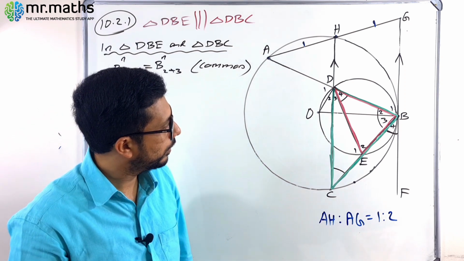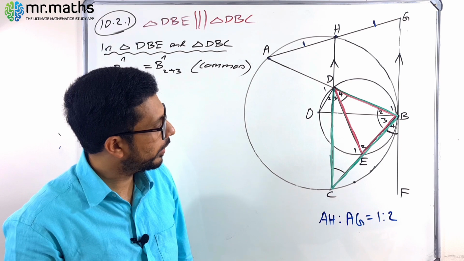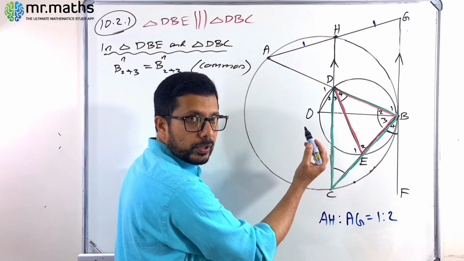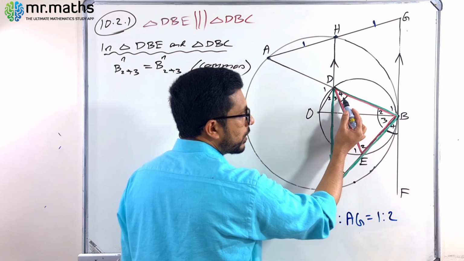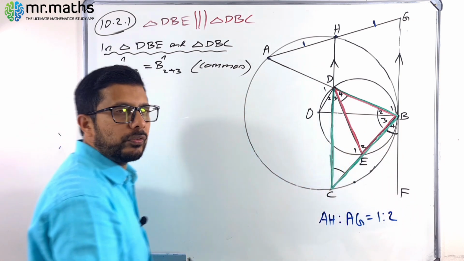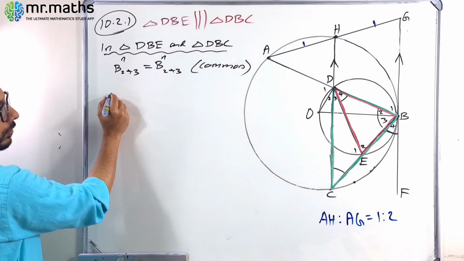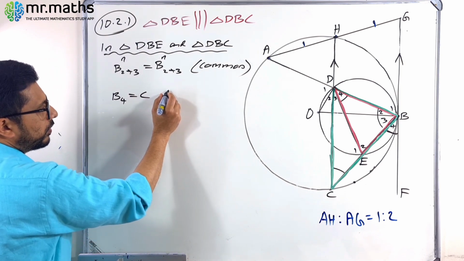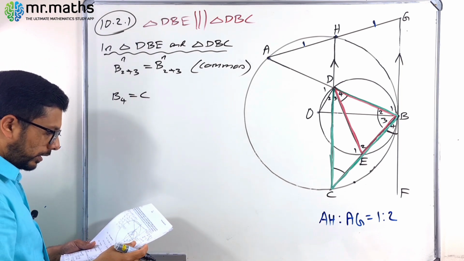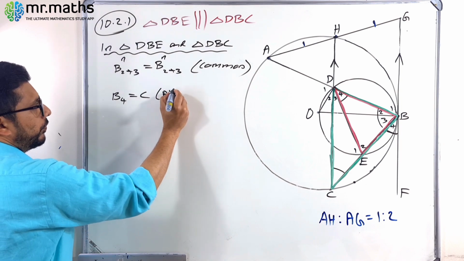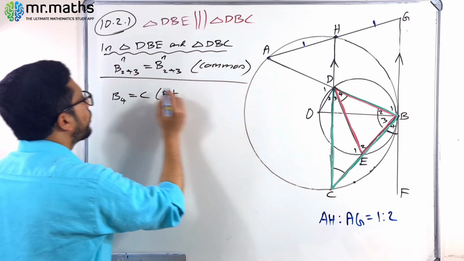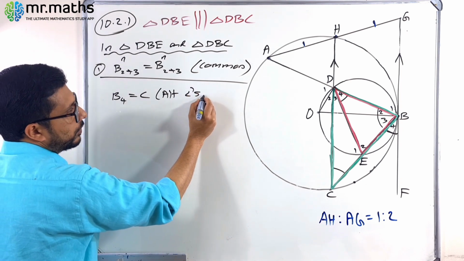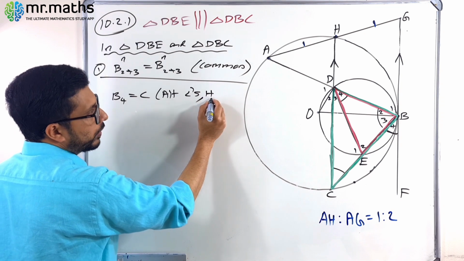Now, which one? We already proved that B4 is equal to C. Previous question, do you remember we wrote the reason? And also B4 is equal to D4. So what we proved: B4 is equal to angle C. What is the reason we wrote there? B4 is equal to angle C, alternate angles. If you want, we can write it once more. So this one is 1, the first angle. Now we have to prove the second one, alternate angles, where two lines are parallel, or prove one, that is enough.